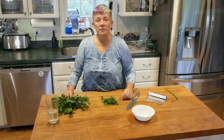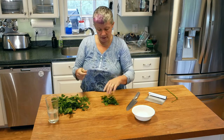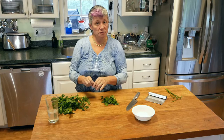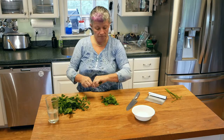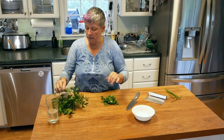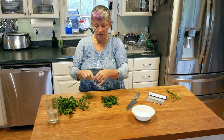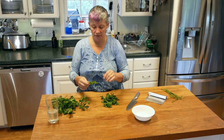I'll see you when it's done. Now it's time to chop up the parsley. I want to add the parsley just before the beans are done so that the maximum flavor of the parsley infuses the whole thing. So what I'm doing is just pinching off the leaves, and if you get a little bit of stem, that's just fine. The stem has flavor too.